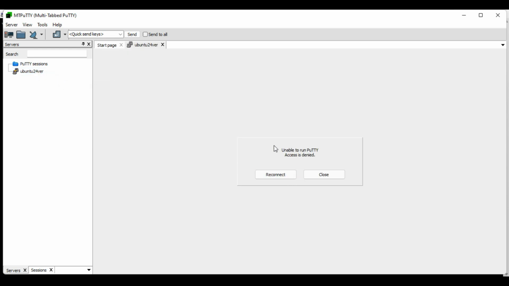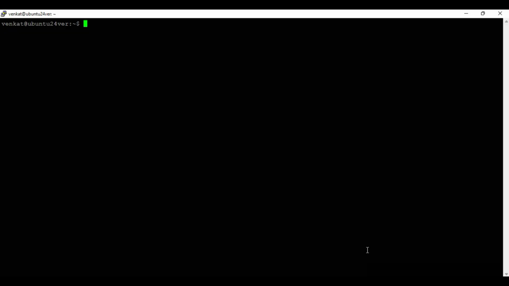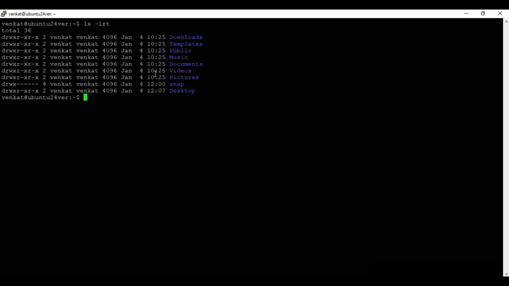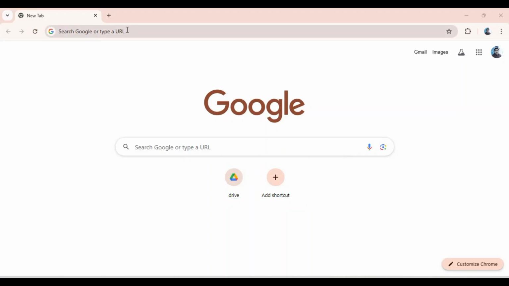Yeah, something is the issue, but putty we are able to connect. Give me some time, I'll tell you. It is not connecting, right? Putty is connecting, but mputty is not connecting.